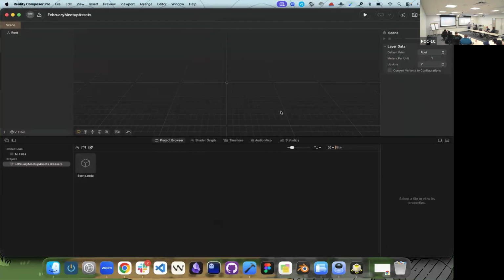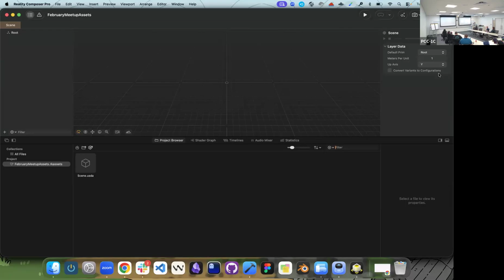All right, so we've got a beautiful 3D plane. What this allows us to do is create a fully realized scene that we can load into a reality view or elsewhere inside of our Vision app. And it is built to handle sound assets, timeline assets, shaders, and just general objects.